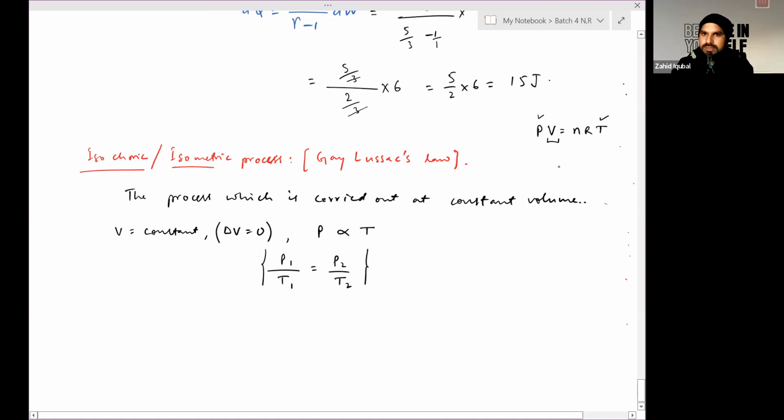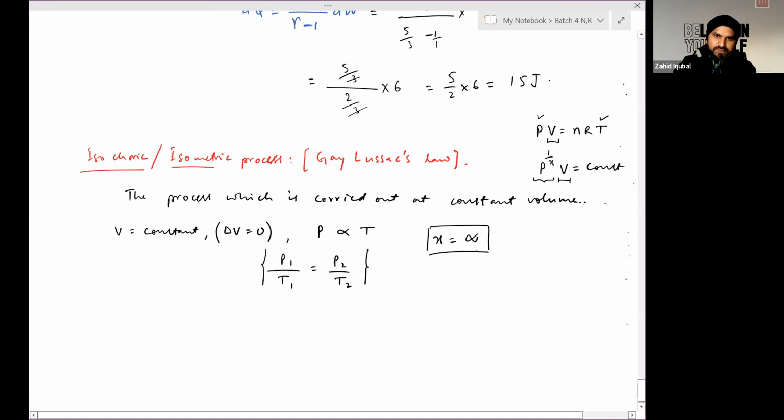Now, according to the generalized equation, P to the power 1 by x, V equals to constant. If we have to make this volume constant, P will have to be neglected. So the value of x for which this P will vanish will be infinity, since 1 over infinity will be 0, and any number to the power 0 will be 1. So it will vanish, and volume will become constant. So x related to this process will be infinity.